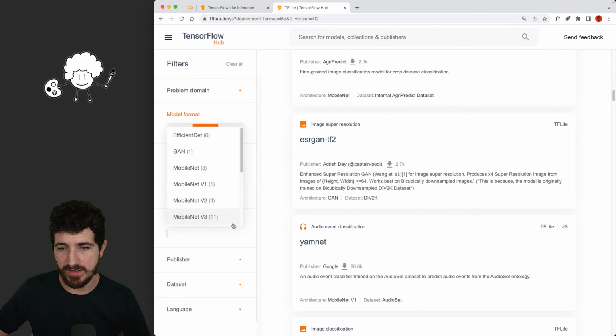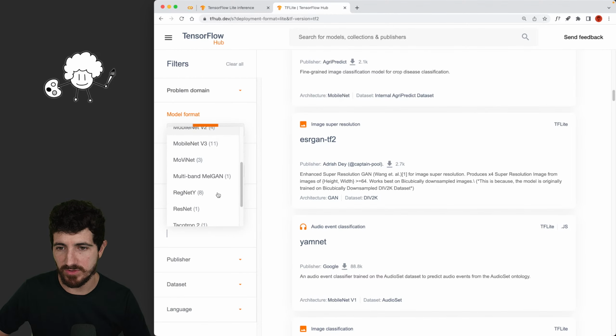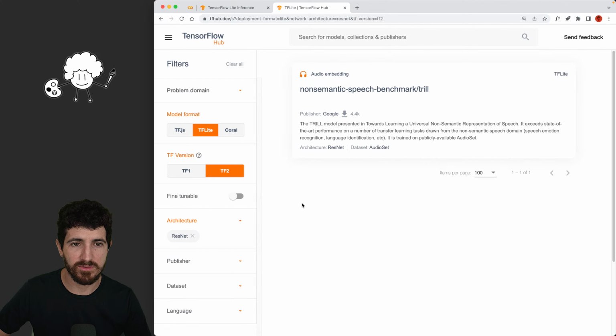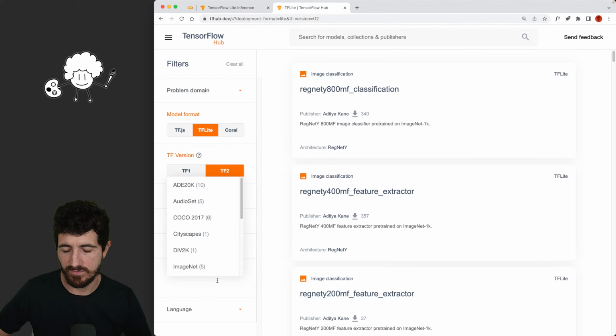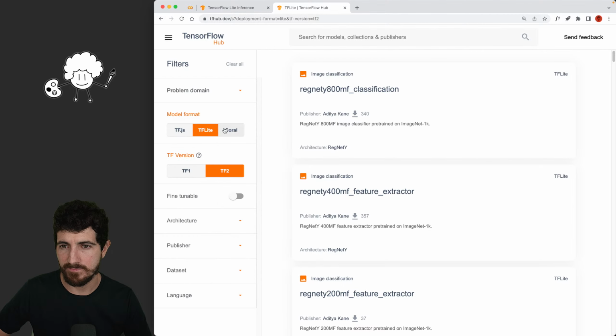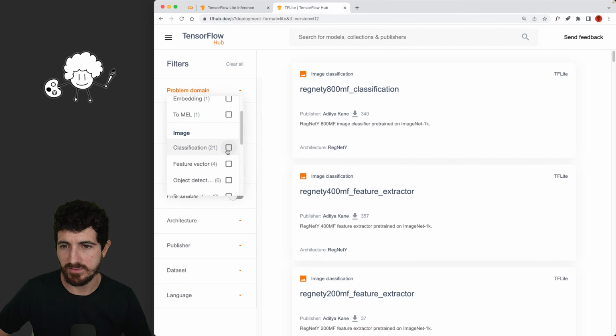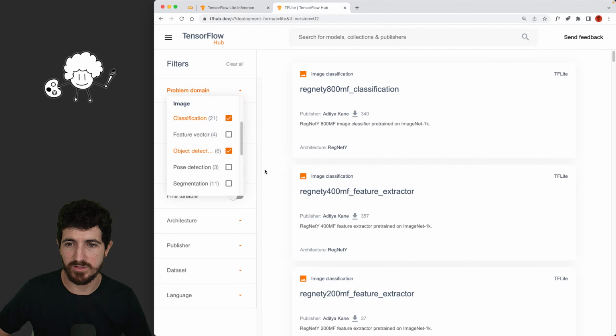So let's sort by architecture. Let's go ResNet. Let's see what they have. Image classification, object detection. Let's see what they have.